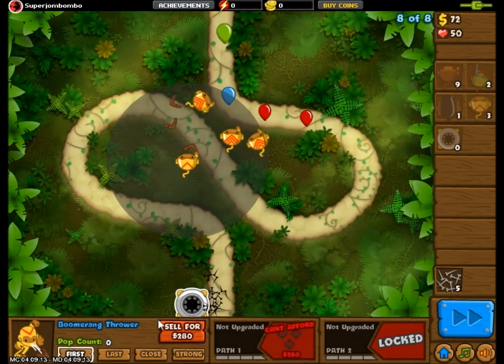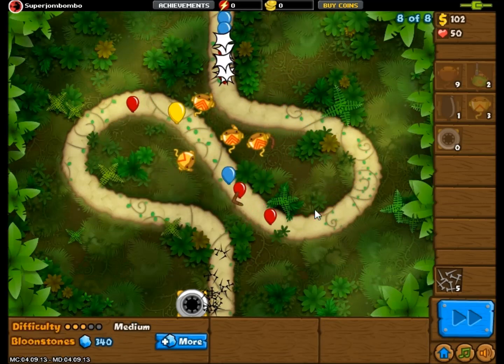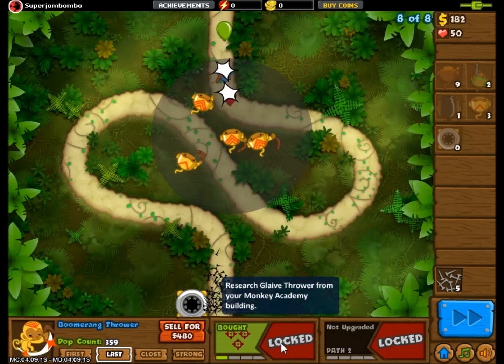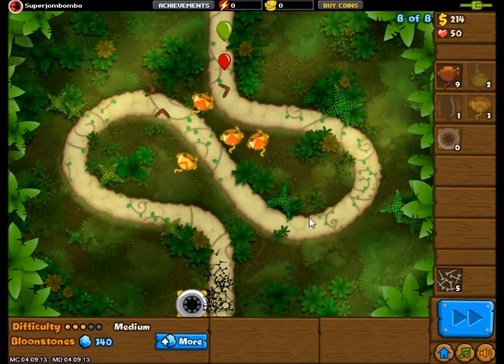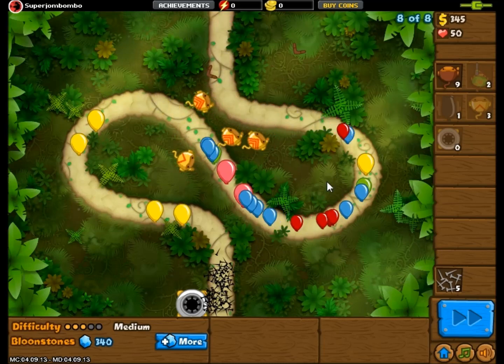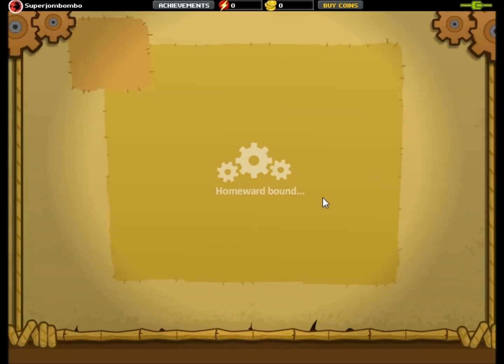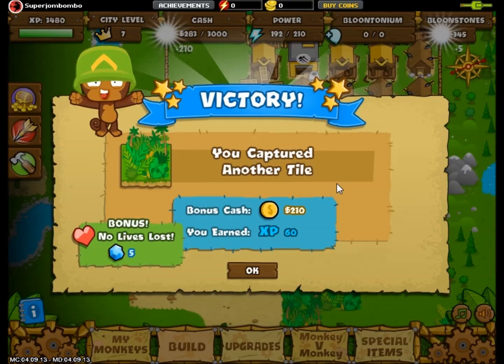So here we go. Still using our fantastic action boomerangs. I also have my glaive upgrade coming pretty soon. I just researched that thing, so we'll get that pretty soon, and that's actually a really, really nice upgrade. Also, I'm going to start saving up, and I'm going to try and get my 3-0 boomerang upgrade fairly soon as well.